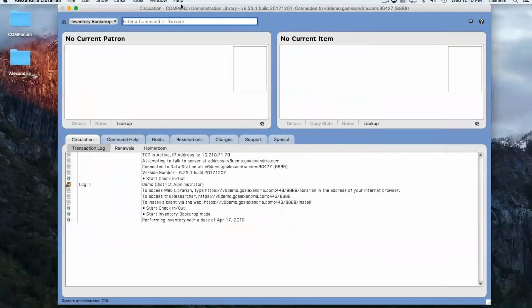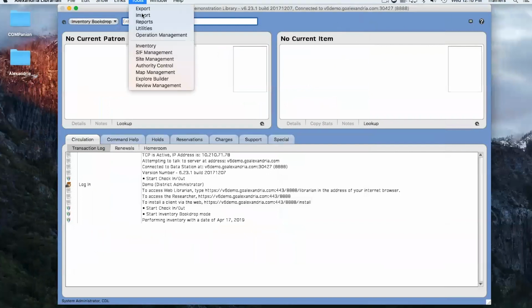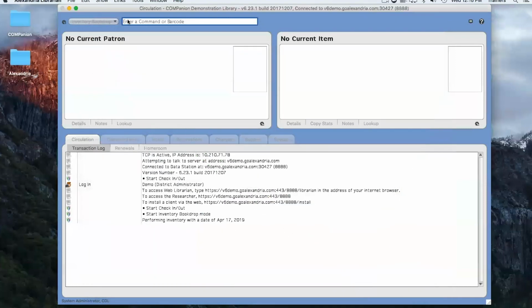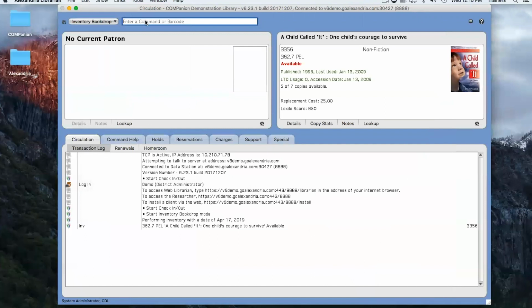And again, guys, with those reports, one of the beautiful things is that even if you have been doing things in the inventory manager, so case in point, I went in and I completed that session for fiction AAA through GZZ. I found a couple of items after I've completed it. Go ahead and come into your circulation window, set up an inventory mode, book drop in those items. We're just going to go ahead and scan here really fast. Come on, there we go.